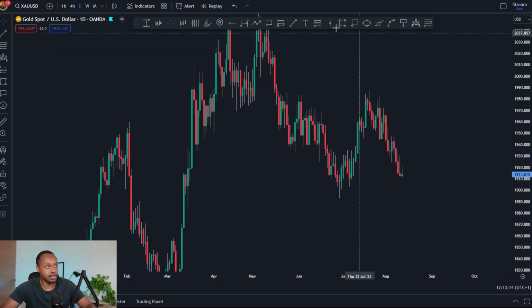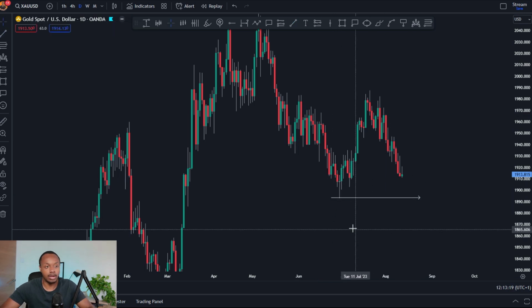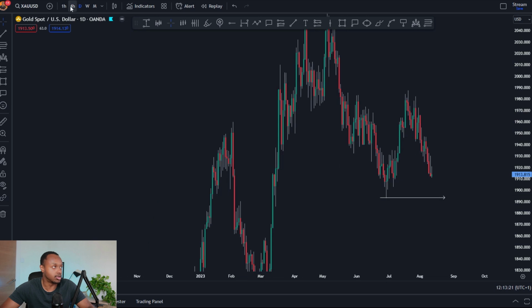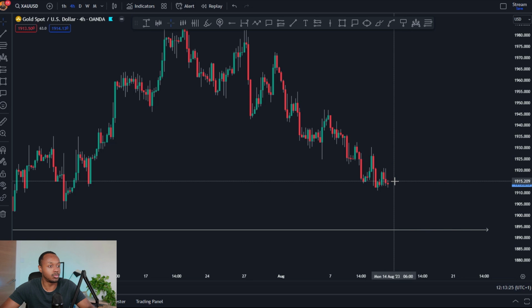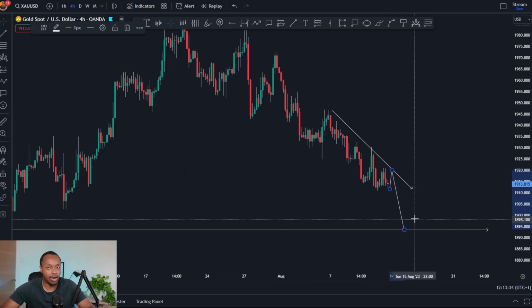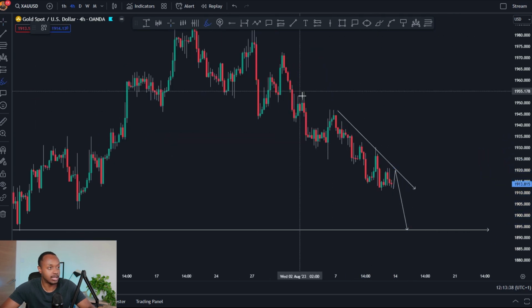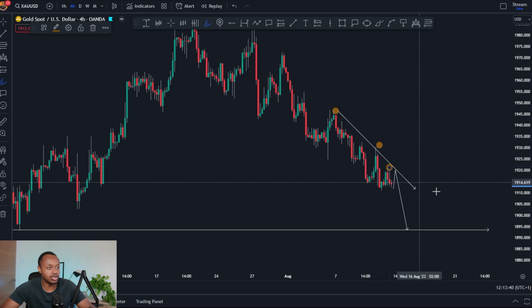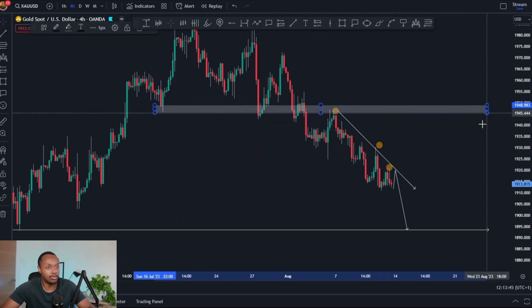So the next target for gold is now for price to come back into these lows here, just underneath 1900. So for me, there's more downside to be had for gold. The market is quite corrective. In terms of pullbacks, we could do one of two things: stay within this corrective channel and see another lower time frame pullback, maybe retest some structure on the hourly, 30 minute, maybe 15 minute, and continue that trend to the downside with these successive lower highs, or potentially see a bigger pullback to the upside, maybe come back and retest some structure over here around 1945.